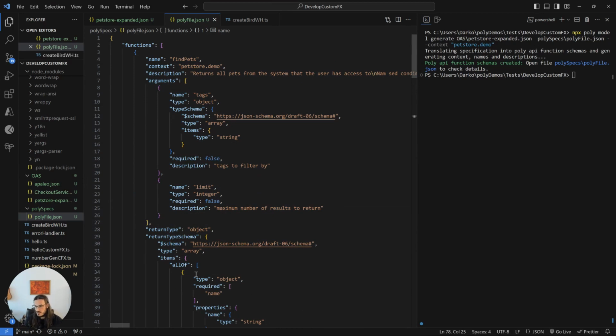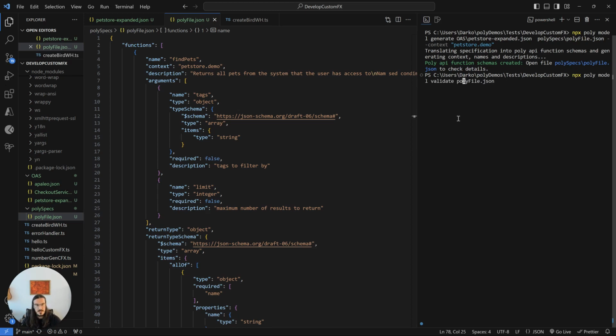However, if you want to modify these things, you can. So again, there's an automation versus kind of one-offness to consider. At your own discretion, feel free to modify this file if you see fit. The next command we'll run is npx poly model validate, and we specify the name of the file.